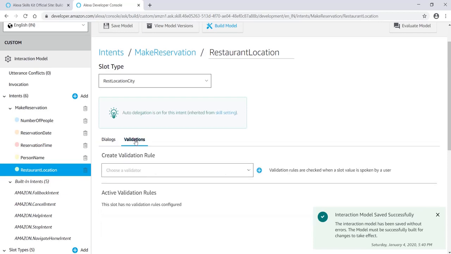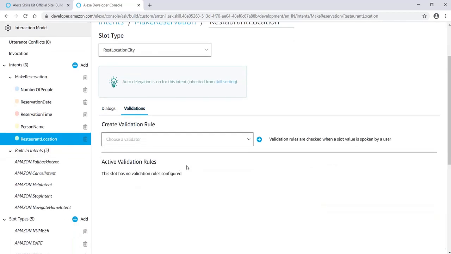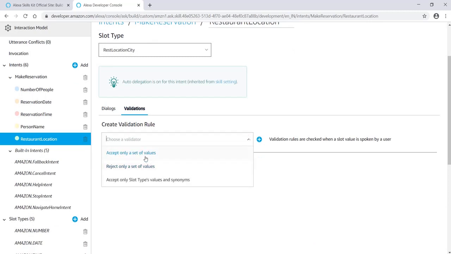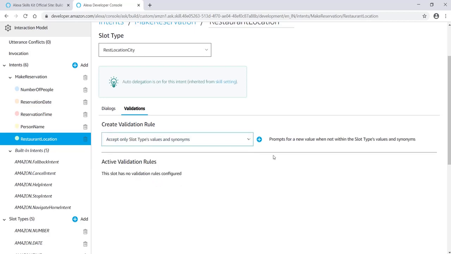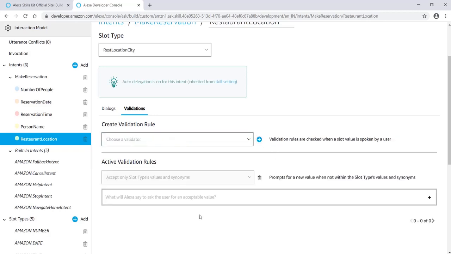Now validation, you can put a validation over here, since this is the values, so accept only the set of values. You can say reject only a set of values and accept only slot type values and synonyms. So if you say any other city, it will not accept. Prompt for new value when not with the slot values.